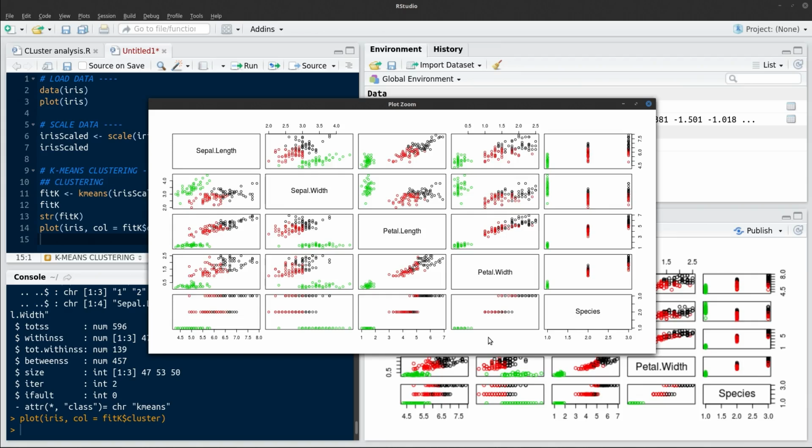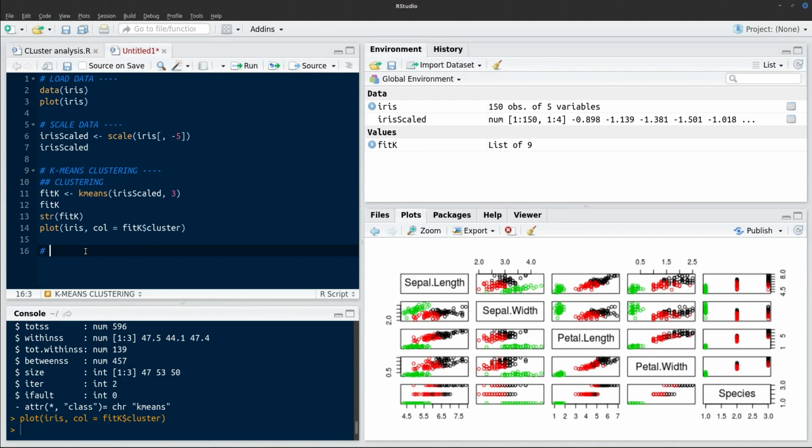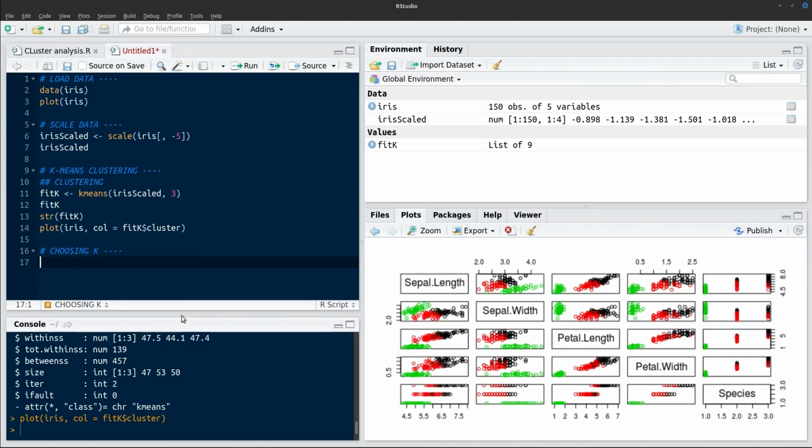But this begs the question: how do we choose the number k of clusters to identify, and how do we evaluate the performance of the clustering algorithm? So, for example, are there actually 3 clusters here, or are there only 2, or are there 4, or more? So, how do we choose k? Well, we can start by fitting several K-means clustering models to our data across a range of values of k, and then assessing how they each fit.